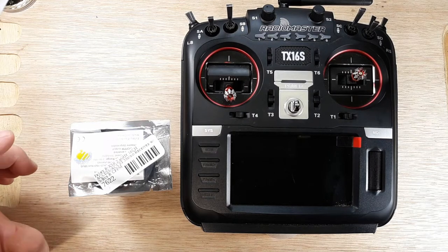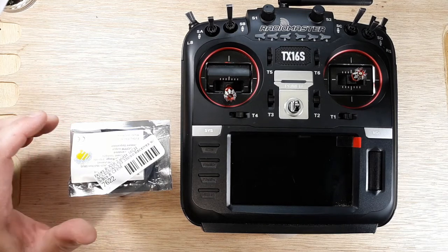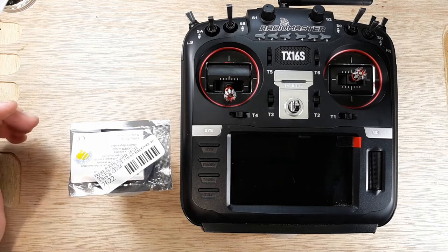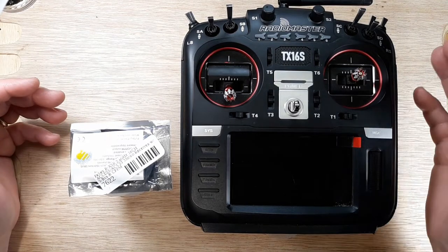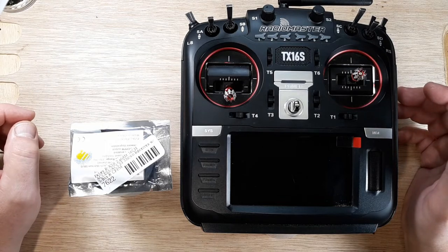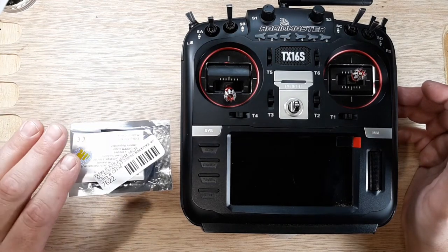Now, when I did that video, I knew that the V2 was going to be an issue. It looked to me like they were going proprietary. They did, and that's kind of the problem because they left behind all of us that were using Frsky, not backward compatible. I fly a lot of really tiny micro stuff, so a lot of things might have a D8 receiver. There's other things, but there's three different softwares.